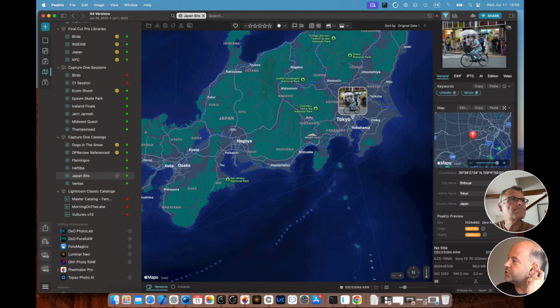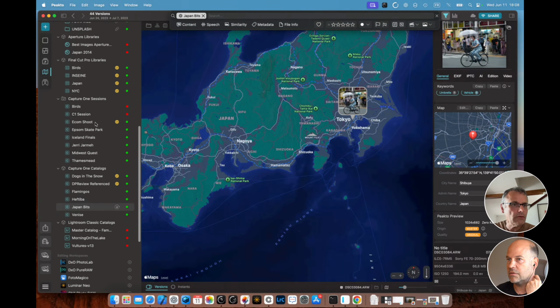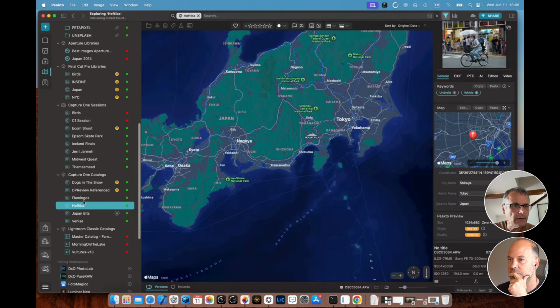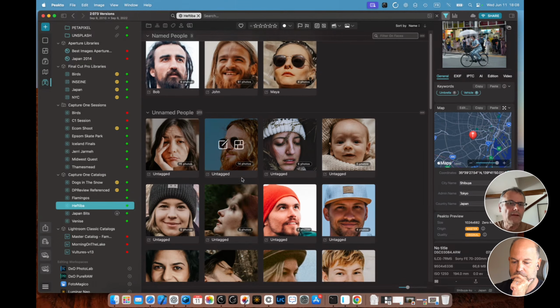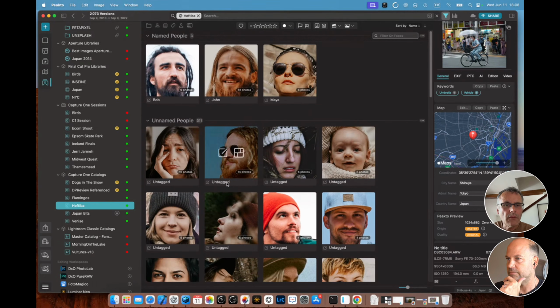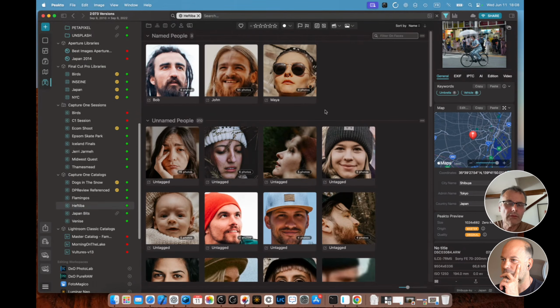So there's facial recognition as well. Yes, in that respect. I can show you, for example, facial recognition. Let's go into this here. I'm going to go into faces. So here, what it's done, it's recognized the faces from that catalog, and then there are some faces that are named, and then there are some unnamed faces. So, for example, here, these 14 photos are from John as well. So I'm going to use John here, and it's going to merge them into this thing here.